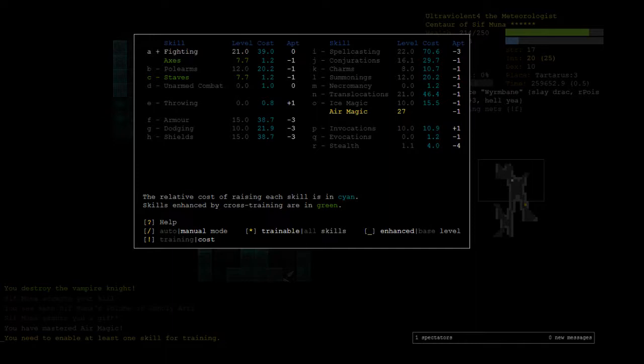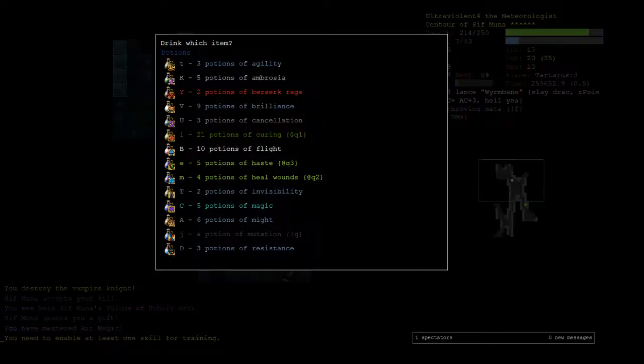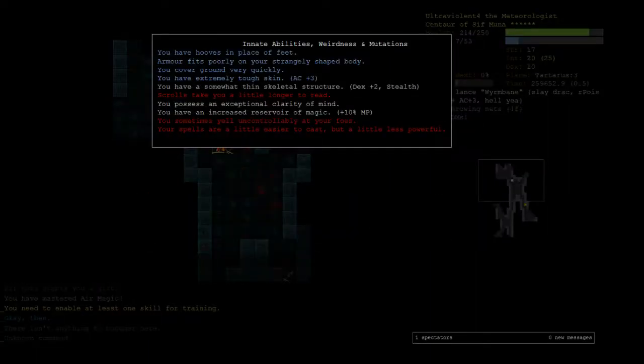Maybe we want Glaciate. We have a lot of brilliance. I feel like we probably could brilliance our way to using it. Alright, let's do it. Are we really doing this? Well, I can turn Conjurations on and focus ice magic. We probably still need to get them to about 20 each. I don't know. This is quite a skill investment for Tomb when I'm not sure we really need it.